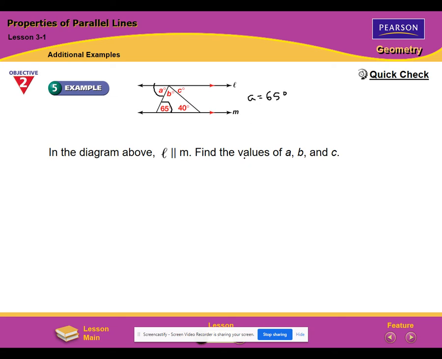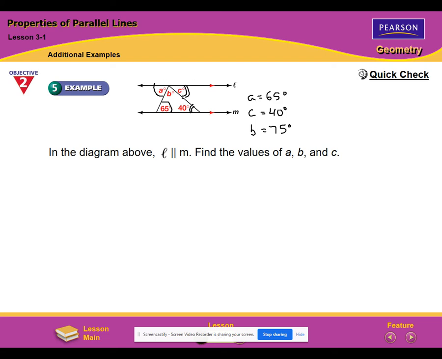A is 65 degrees. Just the same, C would be 40 degrees because this angle and this one are the same measure, okay? And then you could say the angle B is, what would it be, 75 degrees? And maybe you know something about triangles, but I'm not looking at the triangle. I'm looking at what we already know in geometry. We haven't discussed triangles yet. I'm looking at A, B, and C form a straight angle. So the three of them would have to add up to 180.